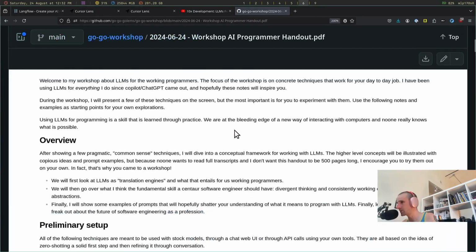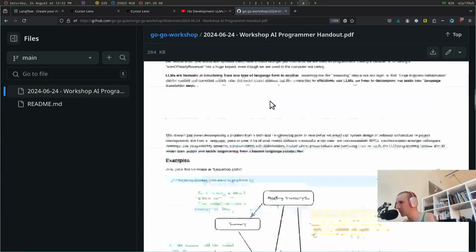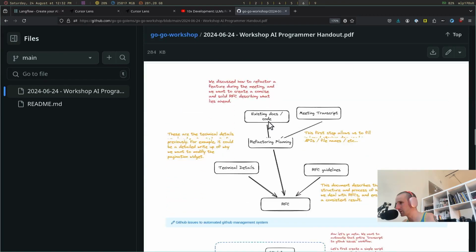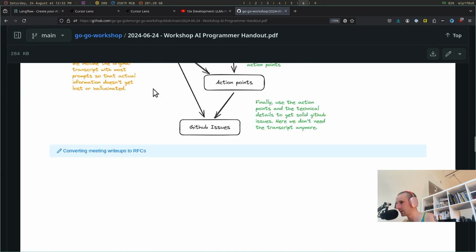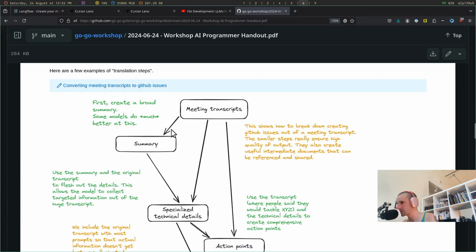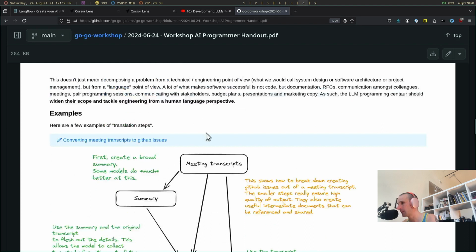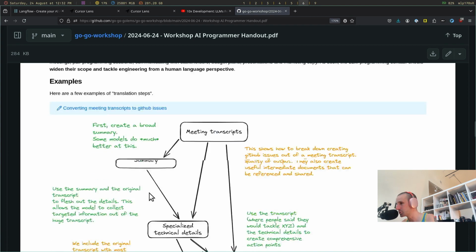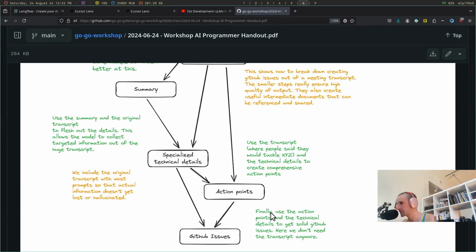So in the handouts for this talk, which I made super wide because I wanted to print them out, I did print them out. There's a bunch of graphs like this. So this is how I approach LLM programming. I think LLMs can't really think very well, so they're much better used as little language translators. And then when you have that language, not only is it clear language, these nodes here are also always useful for humans, these intermediate artifacts.